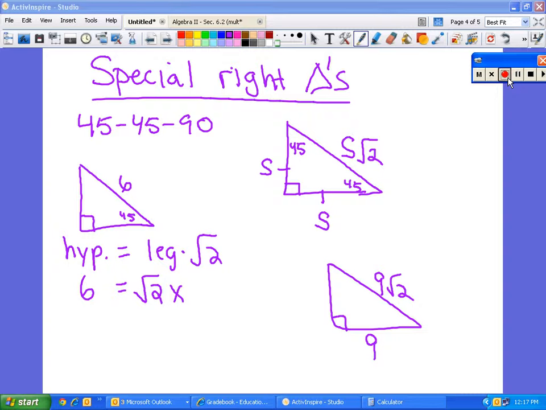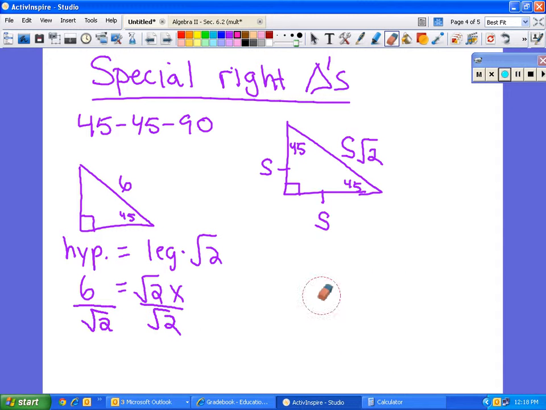No, not 2. What is this? It's the square root of 2. Just because it says square root of 2 doesn't change the way we do the problem. We're still going to divide both sides by the square root of 2. Now, you can put your calculator away. It's just going to cause you problems because that's not what we're looking for. You don't need a calculator to do this.